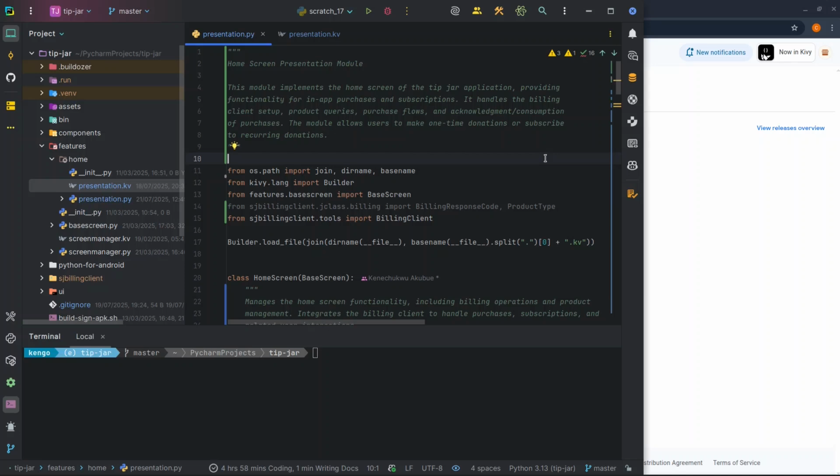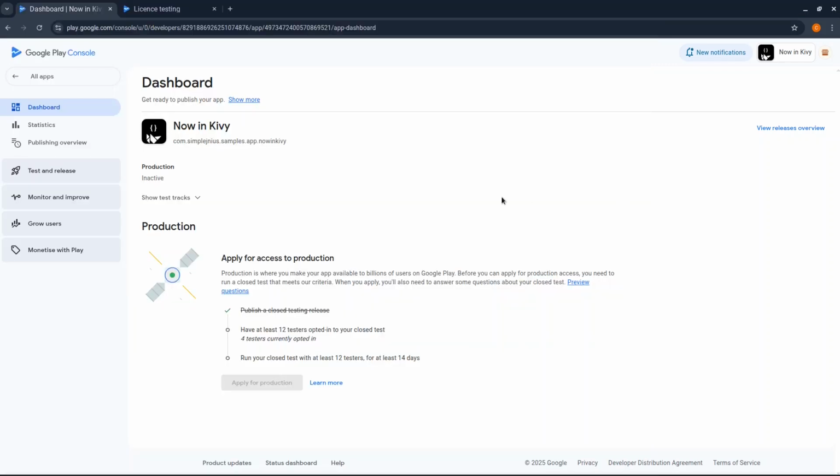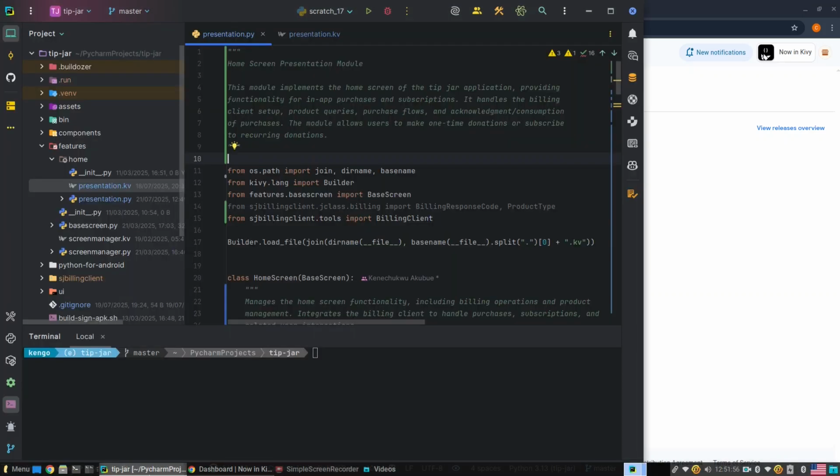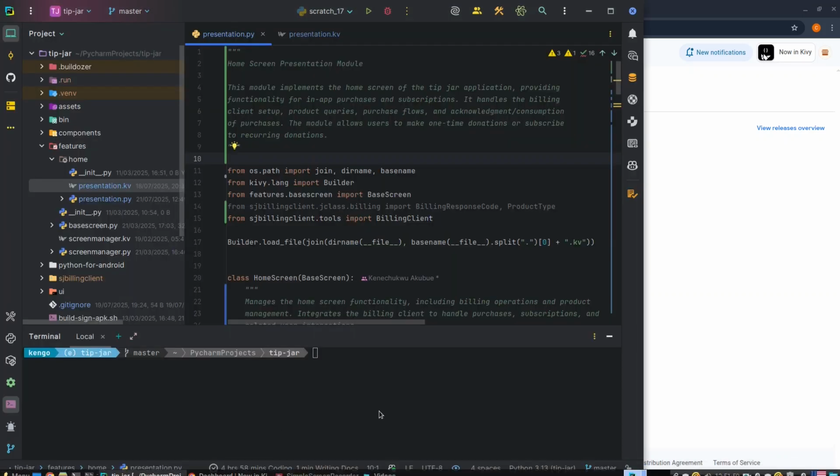First of all, you have to have a Google Play Store account. That's the first thing. You have to have this bad boy right here. Once you are able to get this, the second thing is that I will be using hot reload. You don't have to use hot reload anyway, but I'm going to be using hot reload to make things faster instead of compiling and waiting and testing. And no, I don't have that time.